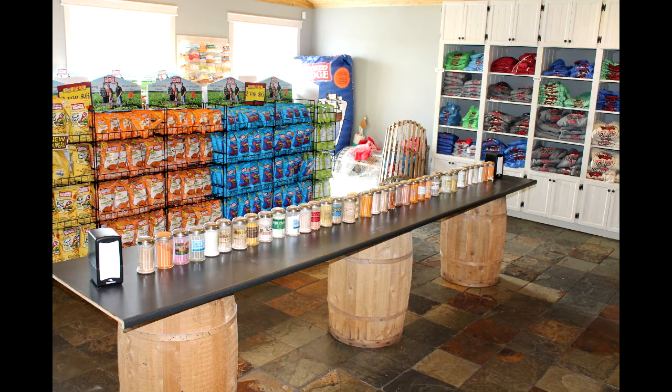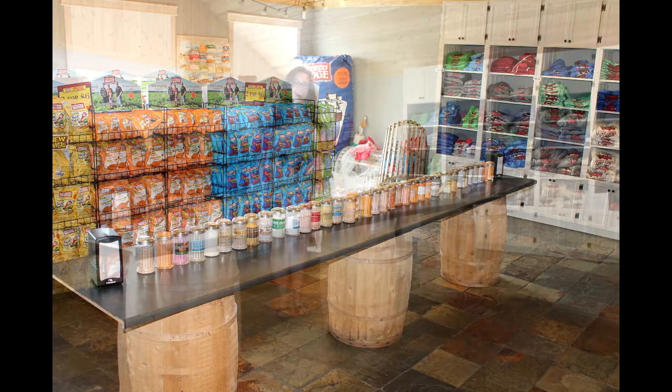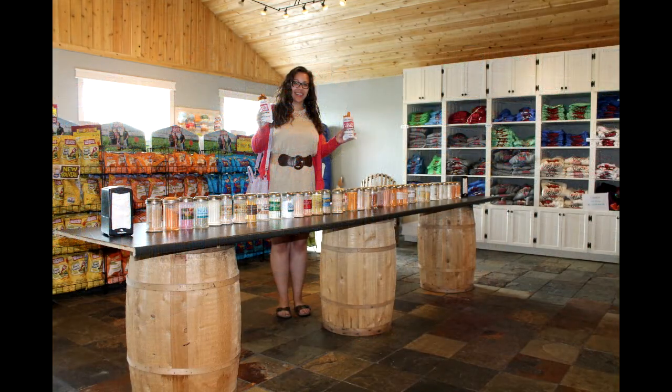This is where we ended our tour. As you can see, it's a table of all of their spices in little shaker jars for us to put on our chips. We had those plain chips from the beginning and we just lined up and started pouring directly on, tasted each one — pretty good, loved them all. They had a lot of different flavors, I think around 30 something.